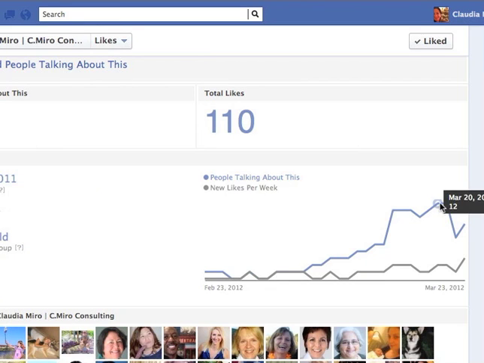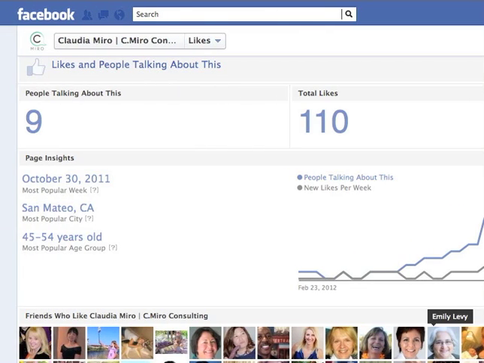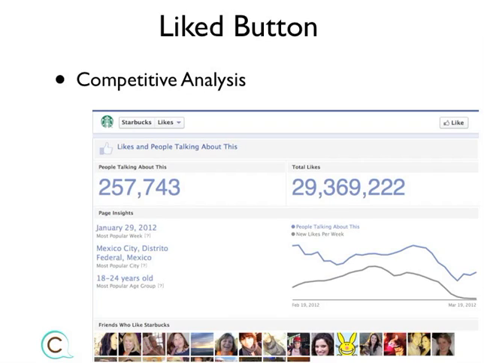So you can go back and see when did they have the most activity, what date, and then you can go back on their timeline and see what were they posting. What got them that kind of activity? And so this is a great way to do some sort of competitive analysis and analyze what your competitors are doing and what other people that are really optimizing Facebook are doing. So it's a great way to take advantage of one of those new features on Facebook.